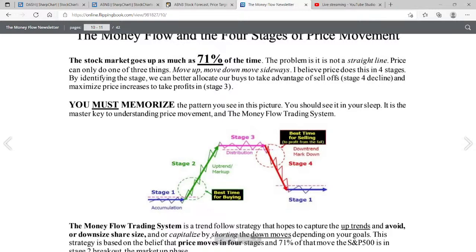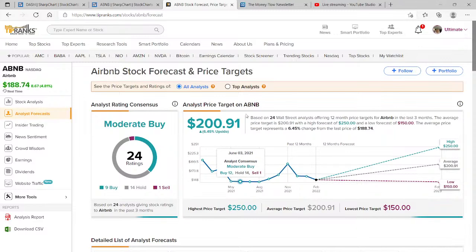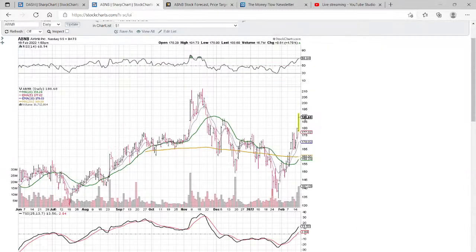All right, so we got Airbnb. True value on Airbnb is $200. So what does that tell you? Now this is a growth stock, so they can trade at a premium, but we know the closer we get into this 200 range, it's probably going to get more volatile, and we're going to see pullback. So look, over in here in the $200 range, pulled back. Pretty common as stocks get into their true value to stop going up.